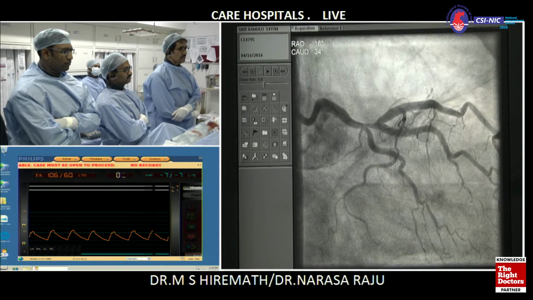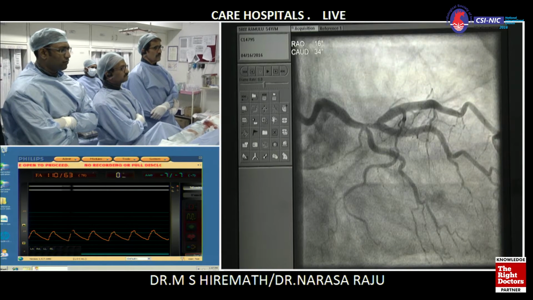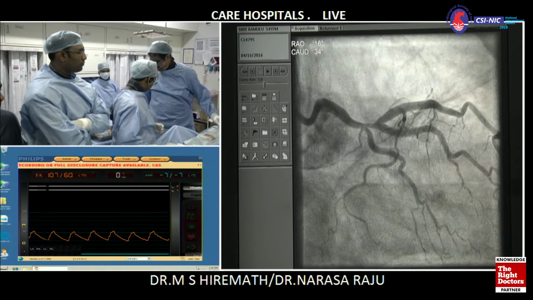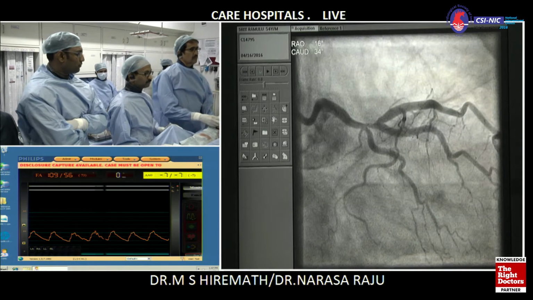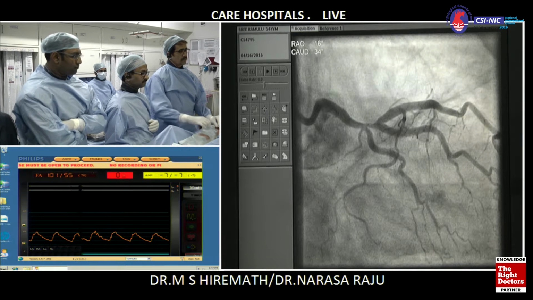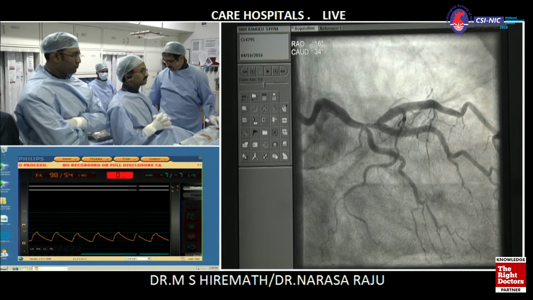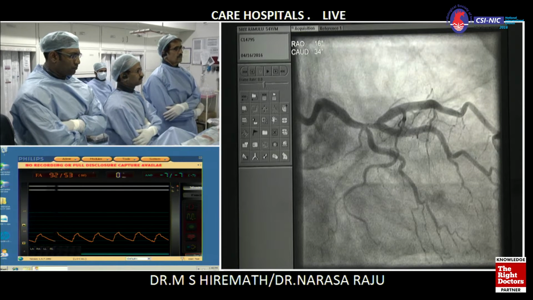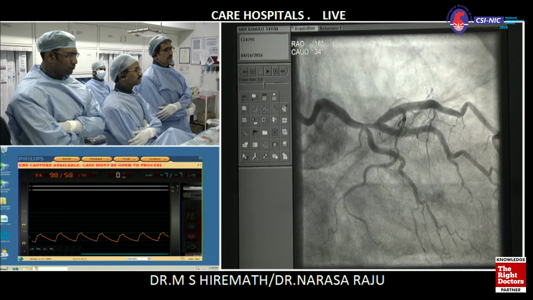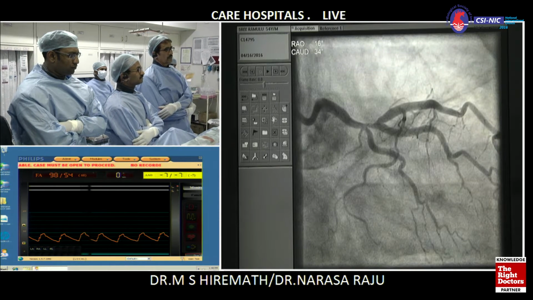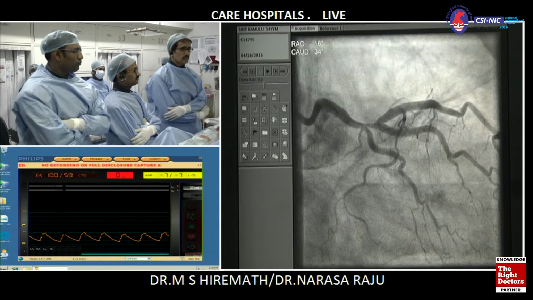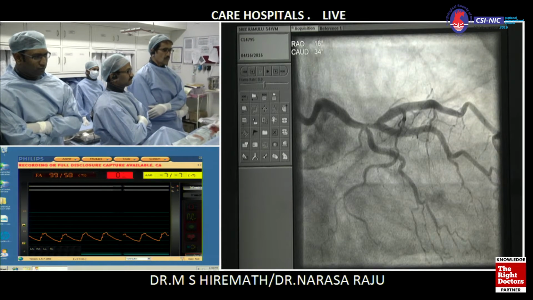Well, I think it's a great case. There are 2 or 3 points to pick up here. One, the left main is a long left main stem. Second, it's a bifurcation, but the circumflex ostium looks free of any significant disease, and it is non-dominant. The diagonal branch also looks free of significant disease. So my approach will be a crossover stent from the left main stem, not covering the whole left main stem, from mid till proximal left anterior descending coronary artery with a wire in the circumflex. Then if the result is good, just proximal optimization. And if the side branch is pinched more than 50%, then the kissing balloon could be done. So that will be my approach.